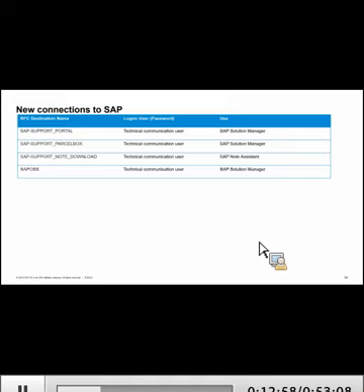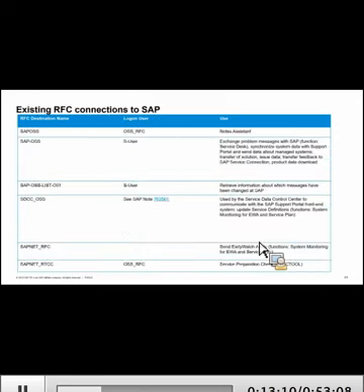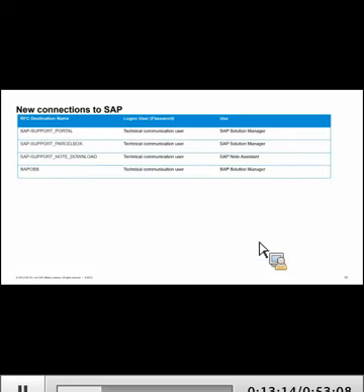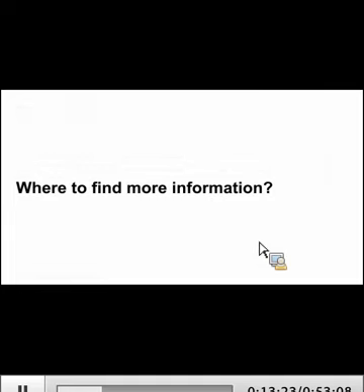You will need a new technical user which will be given by SAP to log on to SAP Backbone, and these users cannot be used to manually log on. So only systems can log on. So these are non-dialog users which will be given to you. So just to summarize, these are existing RFCs which will be impacted, which you should look at, and these are the new RFCs which are coming into play for you. This is on slide number 12.